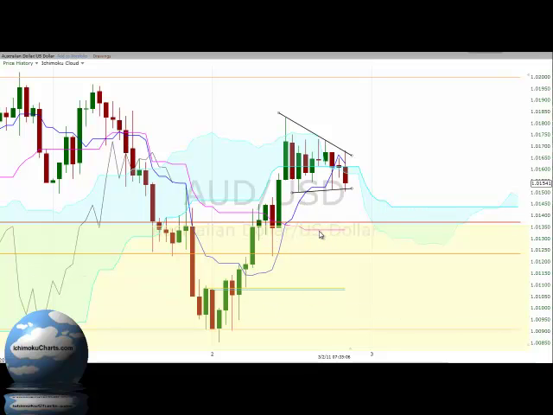The Kijun-sen is pointing flat, and when that happens, there is a good chance that the price action will be attracted back towards there, and that's what's been happening here over the last few hours of trading, and looks like that's what could be happening in this final candle here too. So there is a good chance that we will see a break to the downside in the market, testing lower levels, probably down around the 101.3 and 101.2 levels.